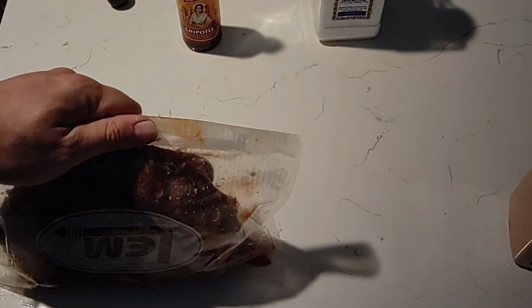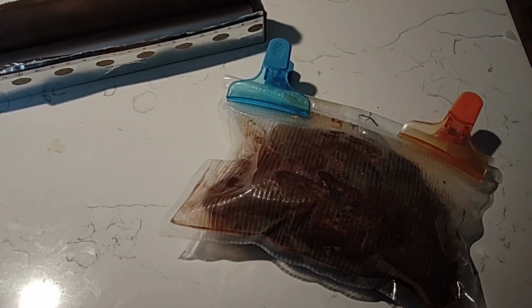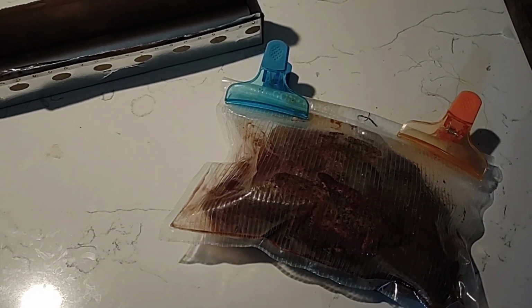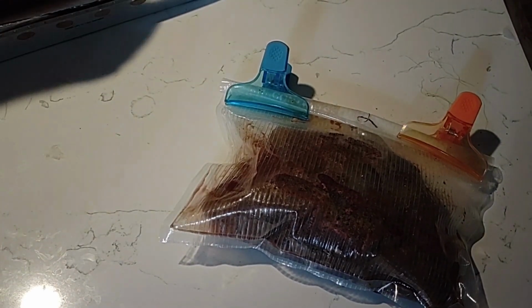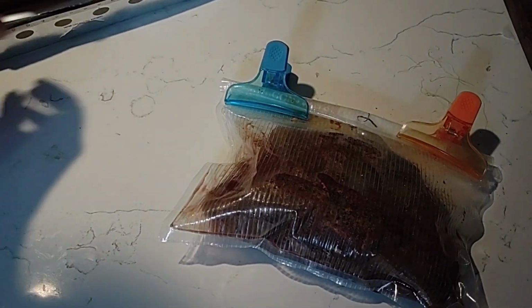Alright, time to go in the fridge overnight. See you tomorrow. Alright, we're back in the morning, 5 hours later. Wrap this up and get it in the smoker.